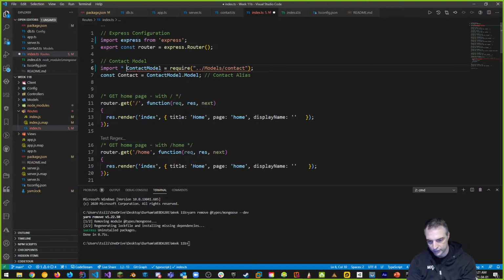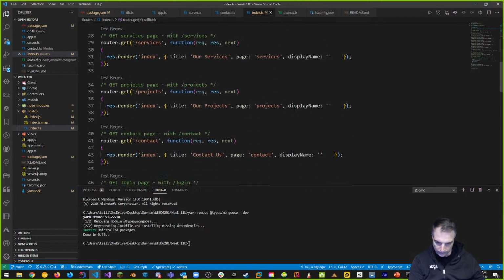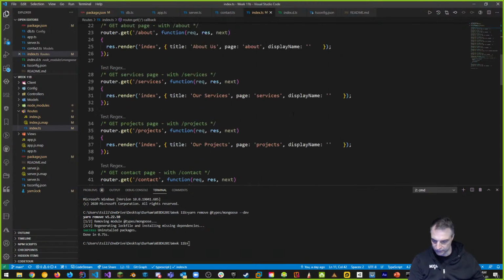Let's try this: import star as contact model from. We can do that from this area here. And then when I look at the contact model now, I'm getting full code hinting where before I didn't. That's something I wanted to do. Okay, that is looking good.